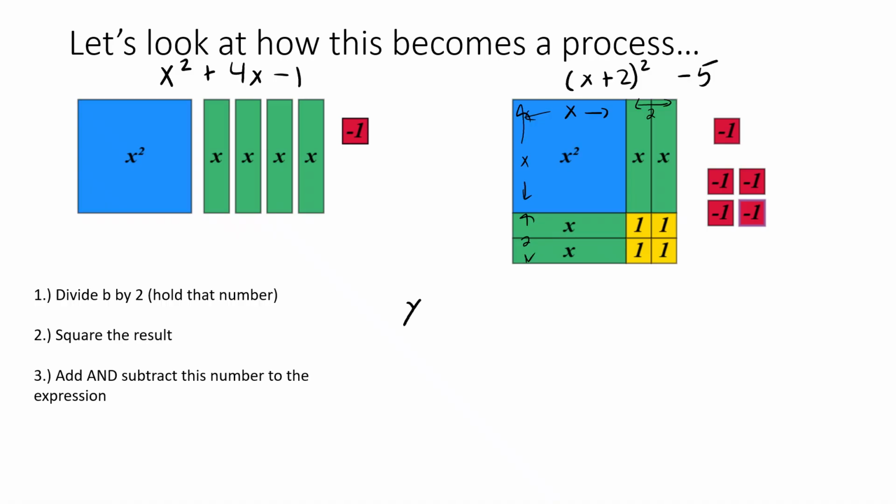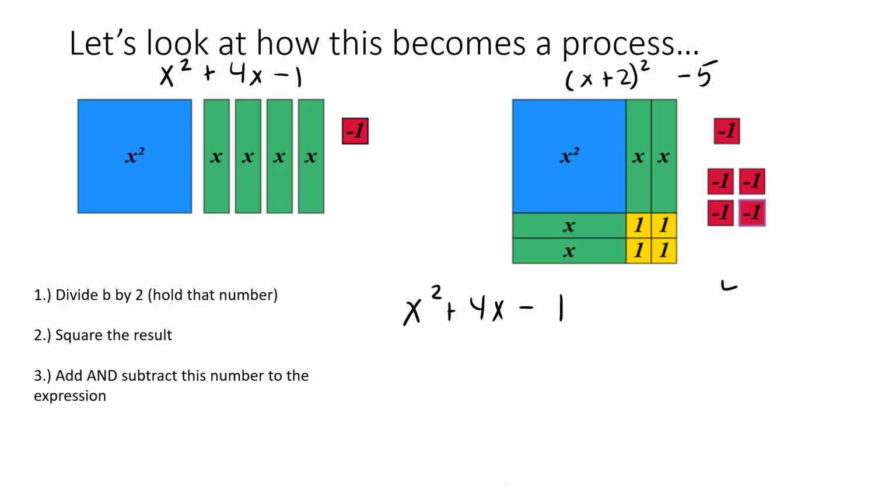So going through this example, we have x squared plus 4x minus 1. And if you recall from the video, in order to complete the square, if you want to keep the dimensions square-ish, you have got to add the same number of x's to each side. I did that a couple places in the video where I said if you try to put 3 x's on one side, you're not going to get a square that way. The only way you're going to get a square is to take however many x's you have and divide them evenly so that you have the same number going on the width as you have going on the height. So if you increase this by a little bit and this by a little bit.